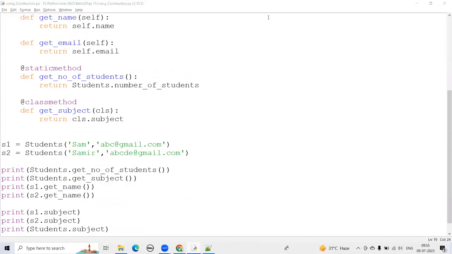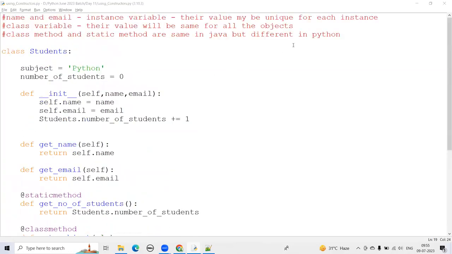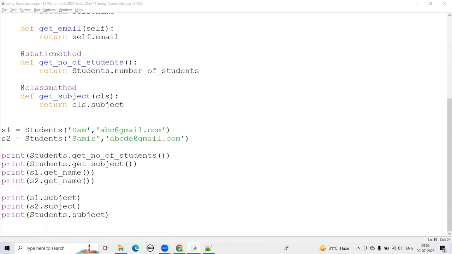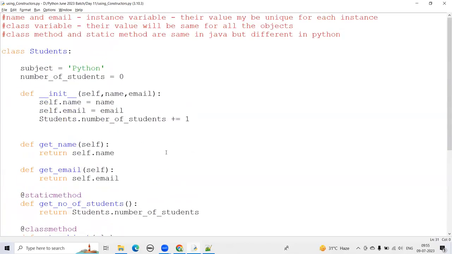Obviously, no, right? Because see, how are we creating S1 equals to Student? If we don't have the Student class, then what will S1 point to? If we don't have the class, then objects will be of which class? We need to have a class.